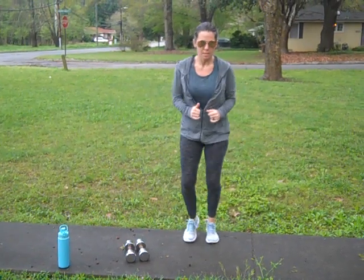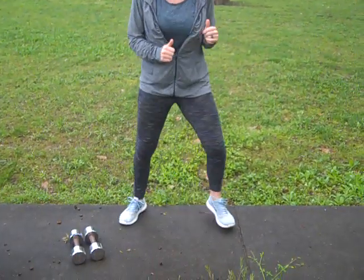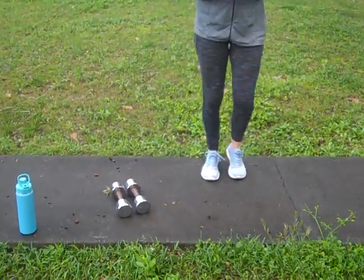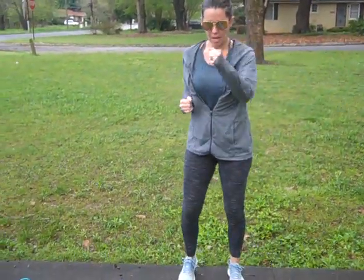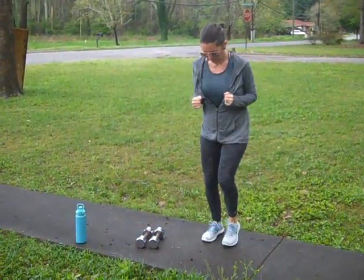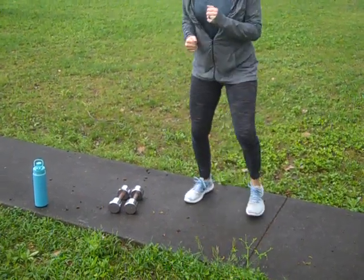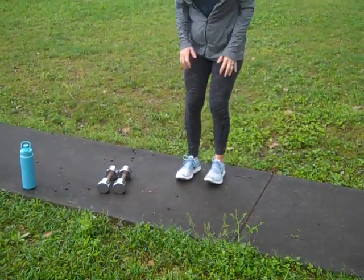Now we're just going to move. The key is — if you're in your house, things aren't shaking off the shelves. It's light through the feet and then open. This kind of hits different muscles in your legs, and then together. We call this fast feet — running in place, super useful. Once you get a nice tempo, it could be slow or fast, do some extensions up top. Make sure you're breathing. It's a lot harder to talk and do it than just to keep the breath flowing. And open, and together. You can travel, you can be creative, you can cha-cha. A lot of times we're hitting on the front of the foot — you can hit to the heels. It hits your quads like crazy.